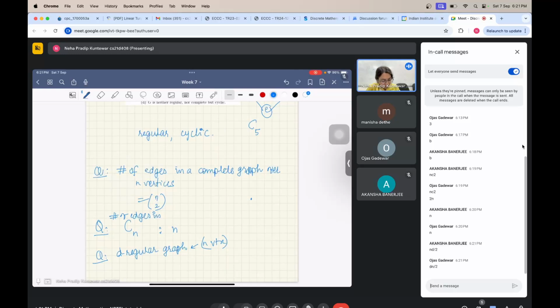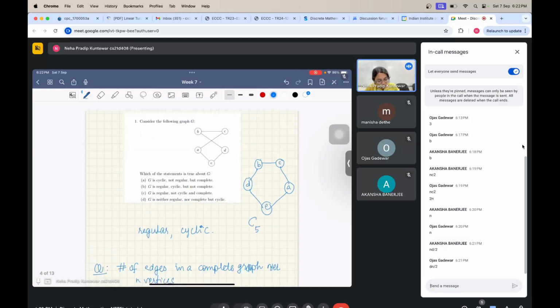So this is your handshaking lemma, where you know that the total sum of degrees of vertices is twice the number of edges. This is simply because if you look at an edge, it gets counted twice. It gets counted once in the degree of this vertex, and once in the degree of the other vertex. So by a simple combinatorial argument, you can show this, and just plugging the values here, you get dn is equal to 2 times the number of edges. Therefore, the number of edges here is dn over 2, which is what you have answered. Okay, good. So the answer for this is B.